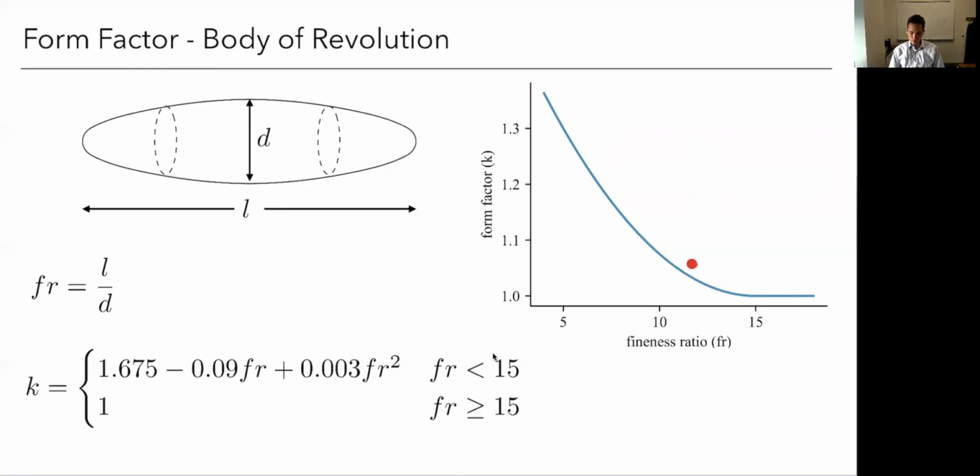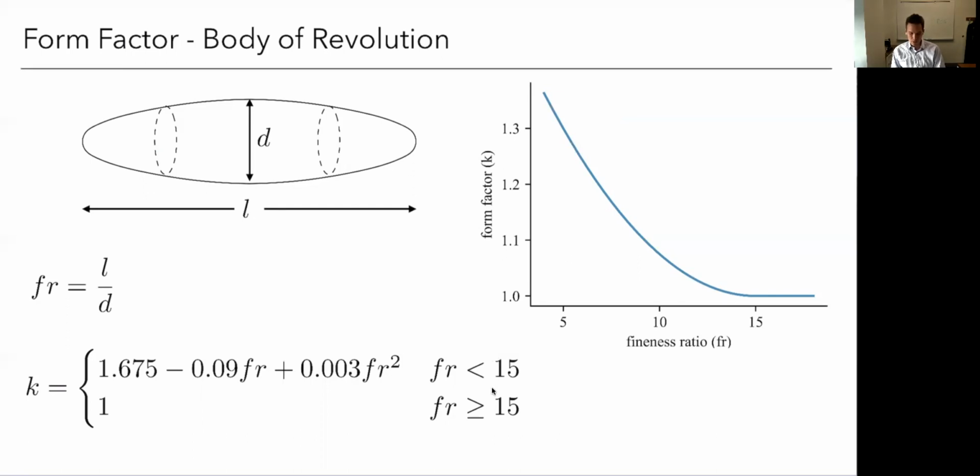But as the fineness ratio gets smaller and smaller, this becomes more like a blunt body, and I need to add a bigger and bigger multiplier in my drag to account for the fact that these flat plate values I'm using are no longer appropriate. If you get much smaller, as we're getting to 5, 4, 4 or so, then this fit is probably not appropriate at all. You're going to get a lot more drag. But this is just, again, conceptual design, early stage, to get an estimate of our aircraft drag. We'll do more detailed methods later.